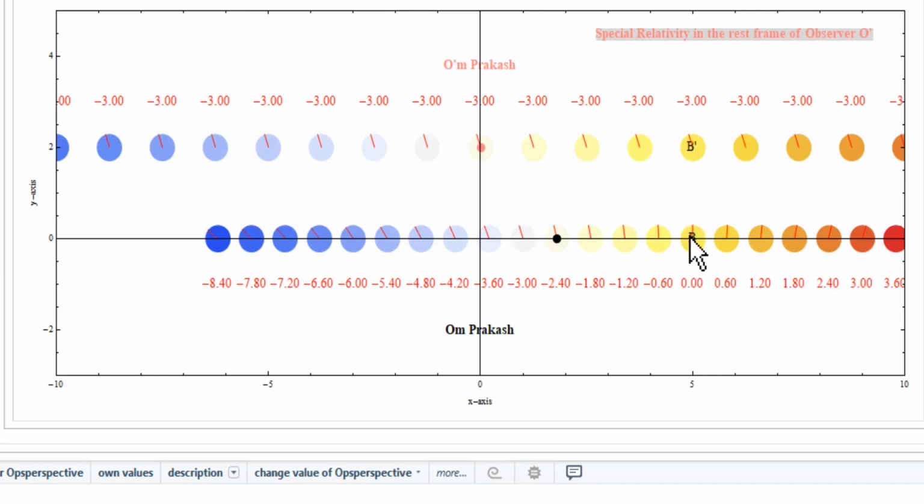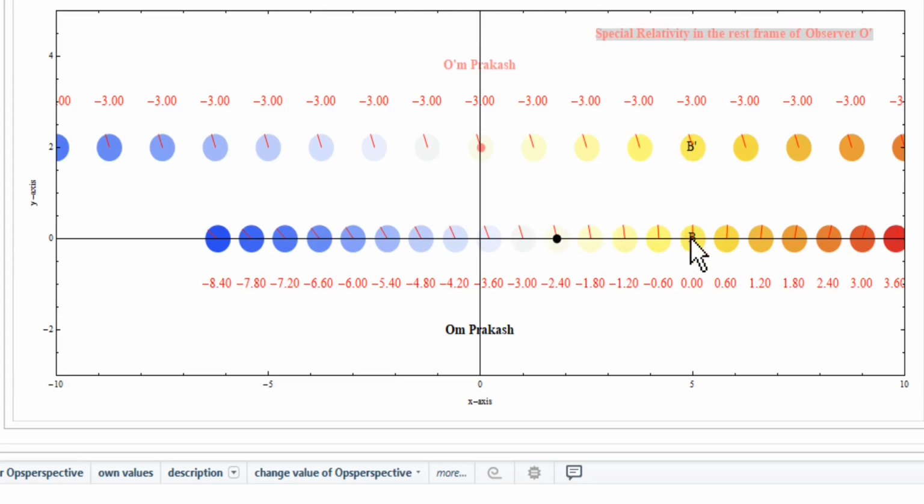Now, the time on B's clock, as seen by B prime, is still 0 seconds. This is not the same as the time seen on the other ground observers' clocks. In particular, Om Prakash's clock at this instant, if the observer on the train looks out and sees what it shows, would show a time of -2.4 seconds. That is, it has not yet reached a time of 0 seconds. And now lightning strikes at B prime and B.